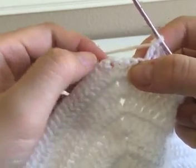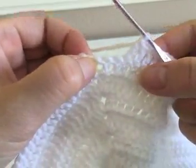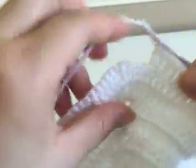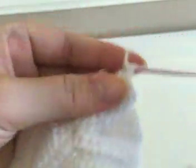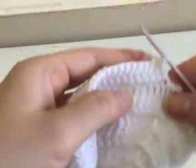As I said before, you're going to stop 2 stitches before the middle, and I want to show you close up so that it's 1 stitch, 2 stitch, and you're going to stop on the 3rd stitch. So continue to make your double crochet on the 3rd stitch, but stop 2 stitches before the middle. As you can see, I could complete that row, but I'm not going to.